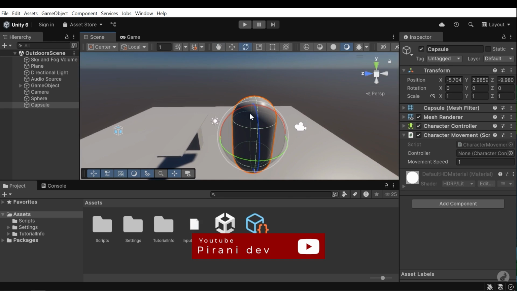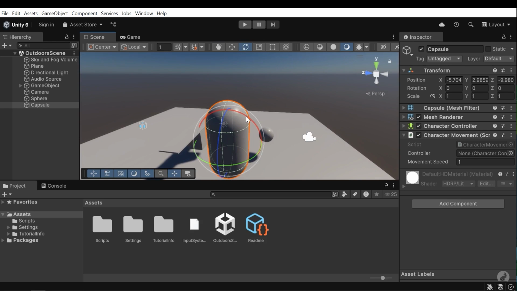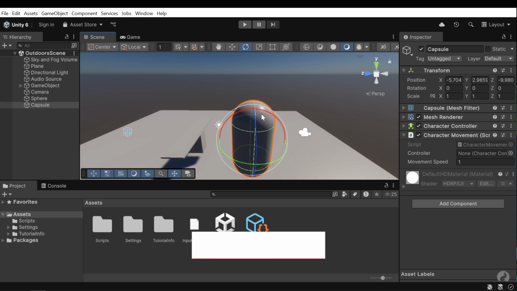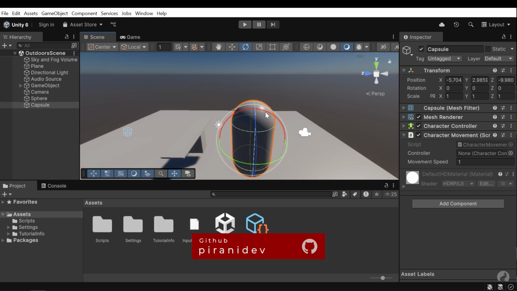But if I input the mouse Y, the character shouldn't rotate in this direction, because I'm rotating the character itself. I should rotate the camera for this direction. For the mouse X, I should rotate the character itself along the y-axis, and for the mouse Y, I need to rotate the camera along the x-axis.